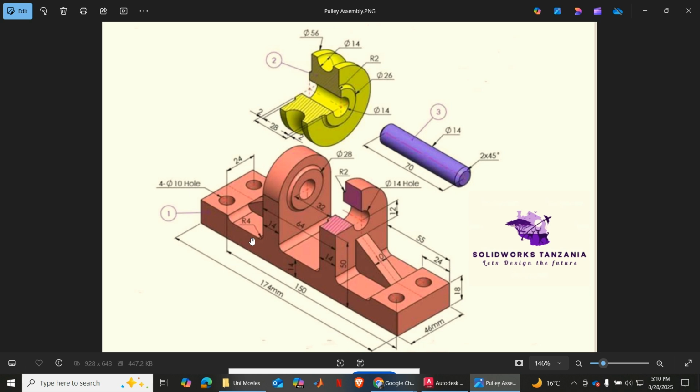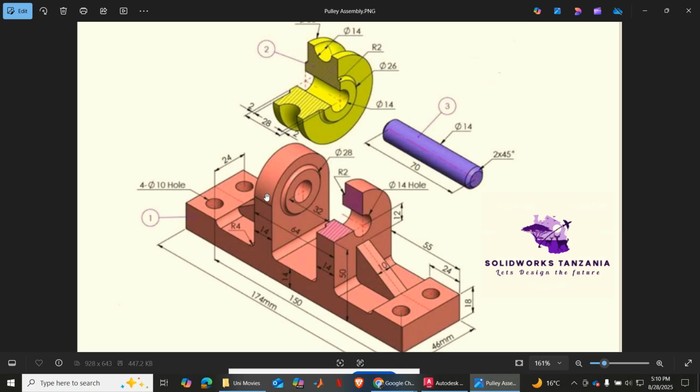So 64 minus 28. So that is 36. So hii distance hapa mpaka pale ni 36, then we go up again, right?